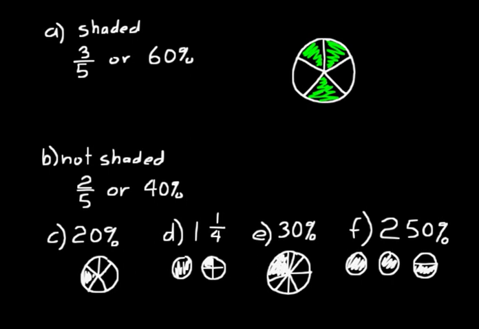Now, something that I haven't really described yet, but we'll be using in the next part of this lesson, is mixed numbers. Mixed numbers have a whole part to them and then a fraction part to them. For example, if we wanted to write practice problem F as a mixed number instead of as a percent, we would write that 2. You don't put the word and, you just say 2 and a half. And that's how you'd write that as a mixed number. You have a whole part and a fraction part. Like in practice problem D, that's 1 1/4. The whole part is the 1, the fraction part's the 1/4. Those are called mixed numbers.